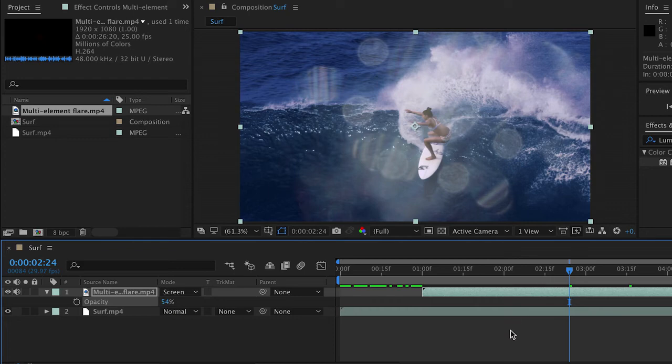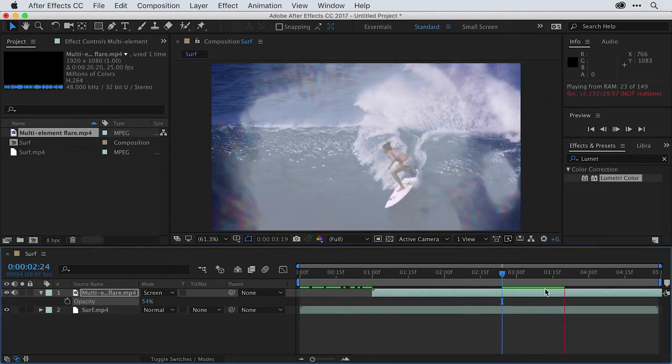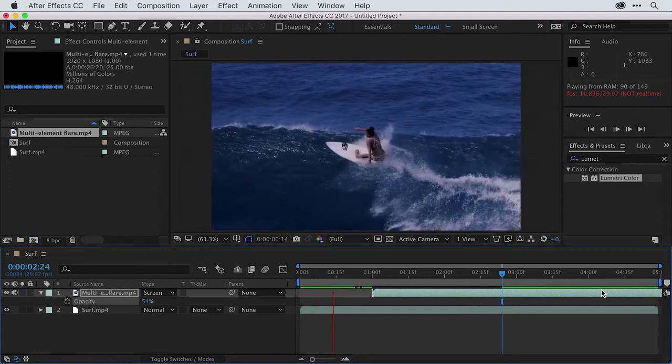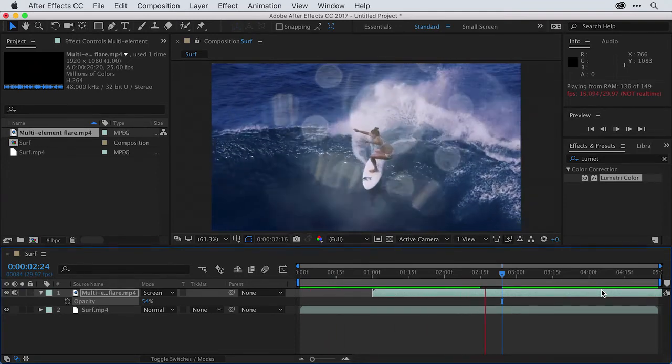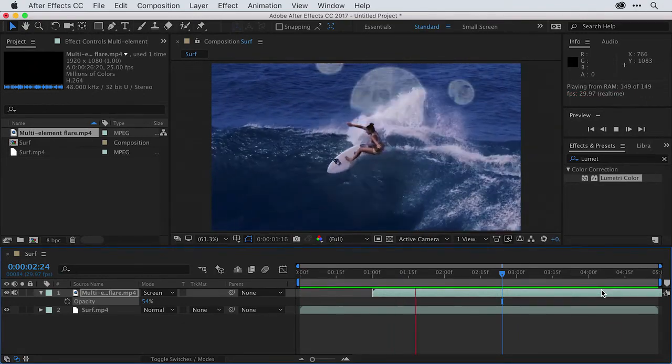So now I want to go ahead and preview this to see if this is something I want to go ahead and render. To preview something, you want to press the space bar on your keyboard, and you'll notice a green line start to appear, and those are frames loading into the cache. And then once all the frames are loaded into cache, you should notice After Effects starts moving much more quickly, and you should be able to notice that it's playing in real time.